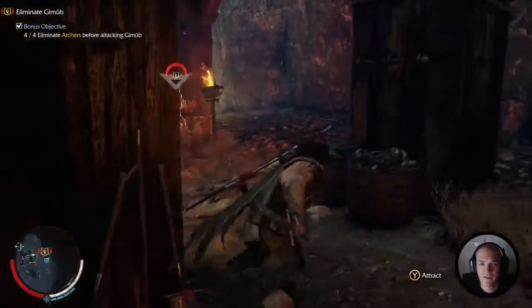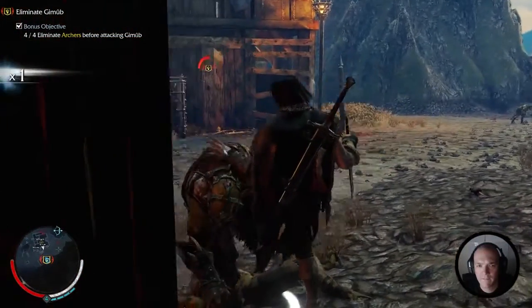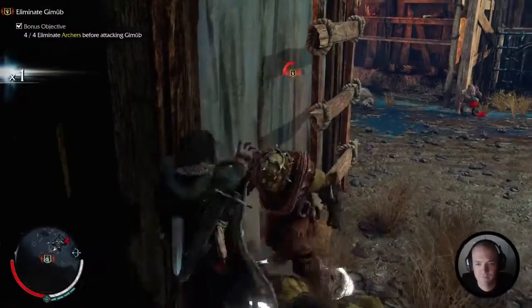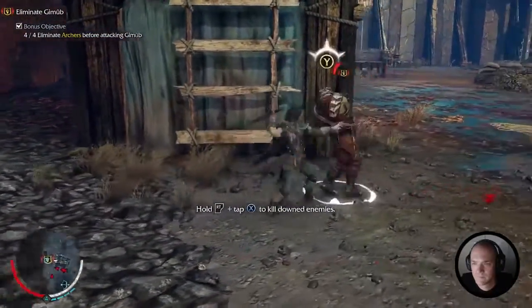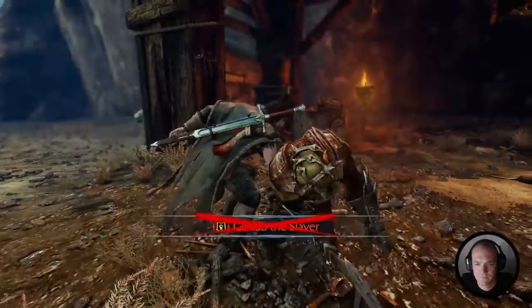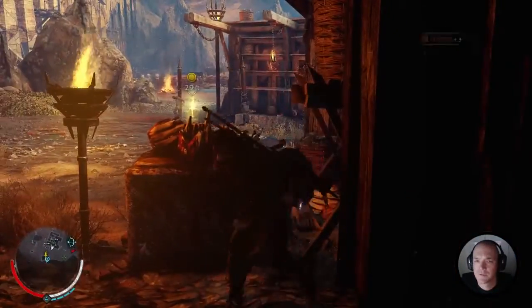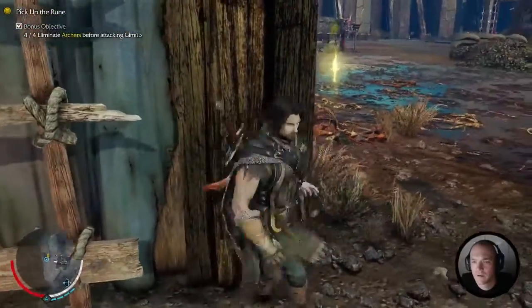Hey, did you hear? The resistance threw the slaves in the next camp over. Manswine! For pity, I have to kill you. Here we go. Make a strong slave. Sure is in a mood today. What's got him so riled? The resistance freed some slaves. He's getting heat from the war chief.